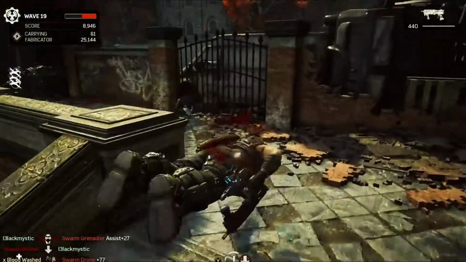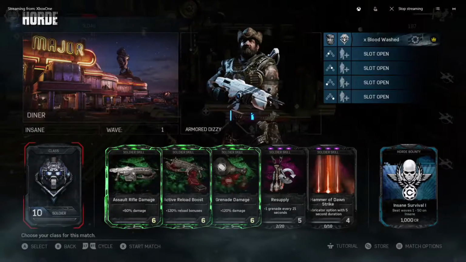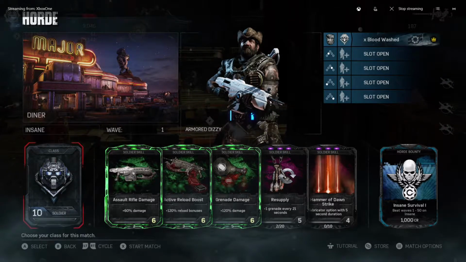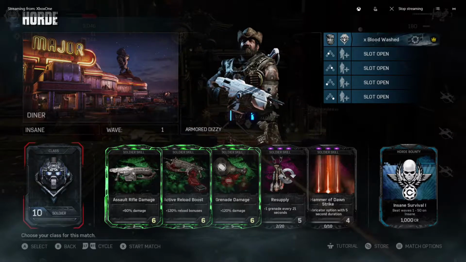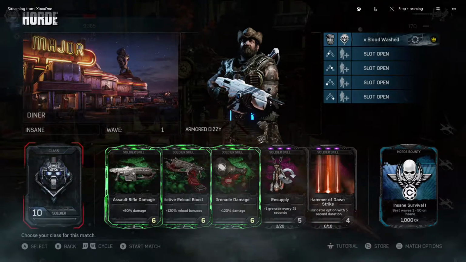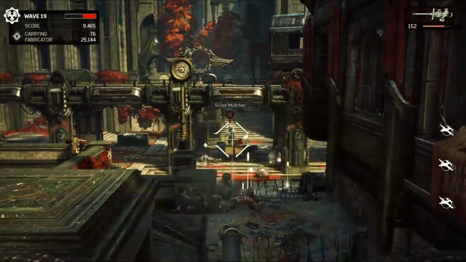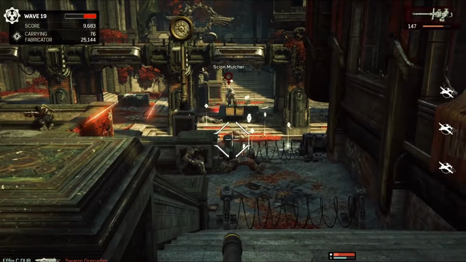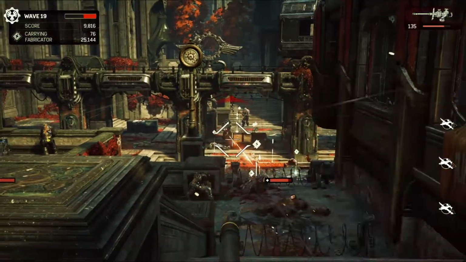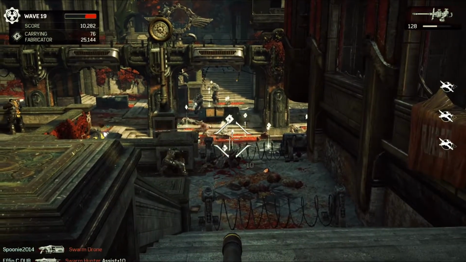Now for soldier, I run assault rifle damage, active reload boost, grenade damage, resupply, and hammer of dawn or assault rifle magazine capacity or grenade capacity. Now I run active reload boost because if you hit an active reload boost, it's 4x damage, and that stacks upon your assault rifle damage, so you can put out a lot of damage if you can hit them.